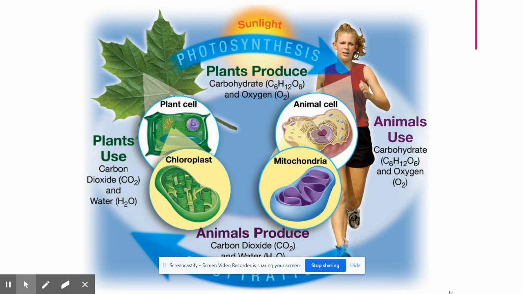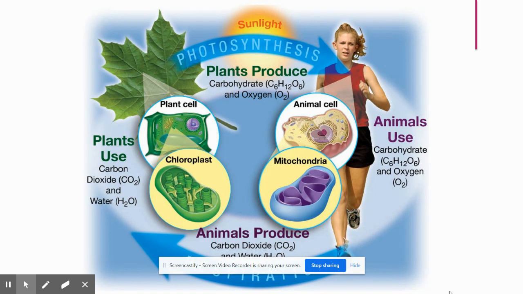And we do something called cellular respiration. So we're using up the sugar and the oxygen and we're producing the carbon dioxide and the water. That is called respiration. So if you're seeing this, it's kind of like a cycle. What plants use, they get from us, and what they produce, we use, and we produce the stuff that they use, and it's kind of going in a cycle.